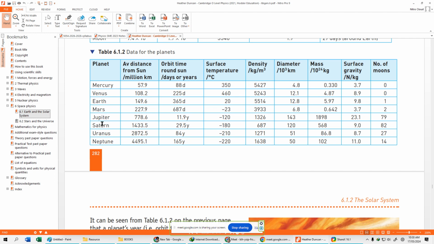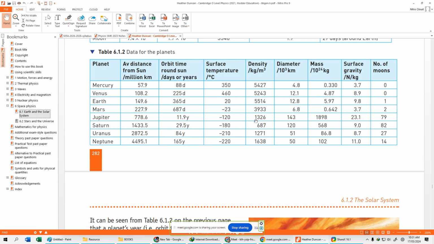The outer 4 planets, Jupiter, Saturn, Uranus and Neptune, are mostly gaseous. I'm using the word mostly because from Earth we can figure out what's on the surface. From Earth, by observing them through telescope, we cannot figure out what is in their core. Are you getting my point? Once again, from Earth, observing through telescopes, we can figure out what is on their surface. We cannot figure out perfectly. We can guess, but we cannot know perfectly what is beneath the surface.